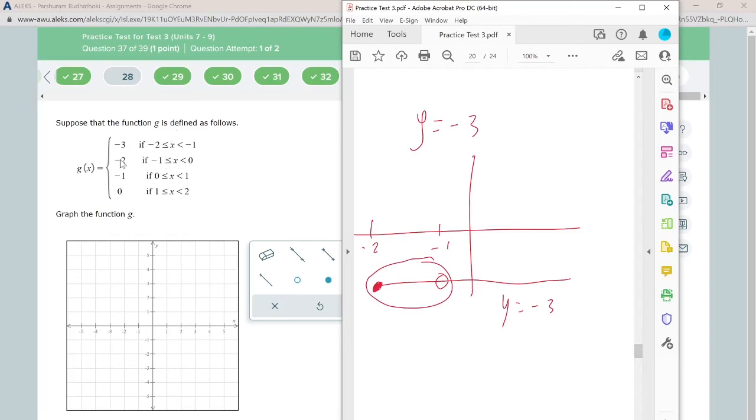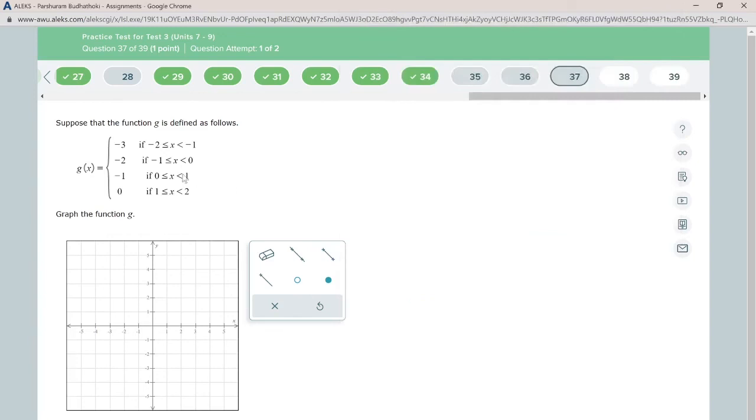Then you do the same thing for the other portions. So -3, -2, -1. Instead of -3, next time you do -2. Instead of -2, next time you do -1. So I'm going to show you how to do that. Starting from -2, I'm going to use a solid dot at -3. At -2, where is that? -3, yes, here. And then I'm going to use the circle up to -1, which is here. -1, I'm talking about the x coordinate, and I'm going to join these 2 points using a straight line. So that's the graph for the first part.